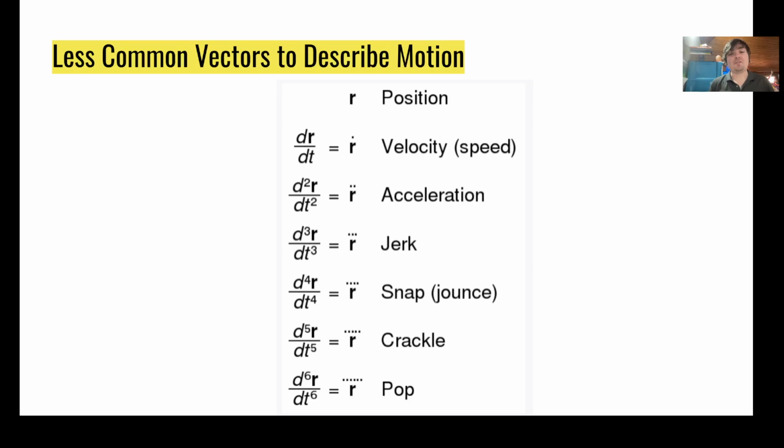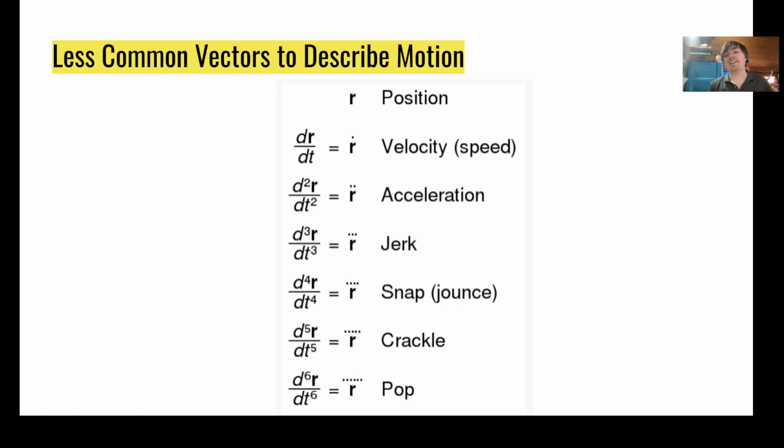The first several all have names, which get kind of silly. I'll describe what all these symbols mean in a later lecture. The rate of change of acceleration would give you a jerk. That would occur if you're constantly accelerating in your car and you all of a sudden see a deer pass in front of you. You might hit the brakes really quickly, and that will change how much acceleration is happening. That's a jerk. You can think of it because it jerks you when you hit the brakes suddenly.